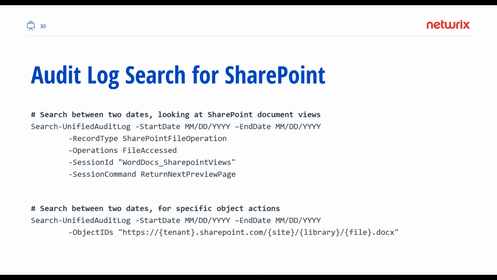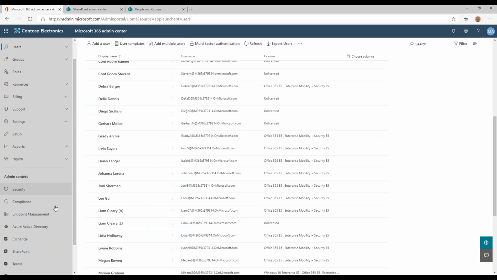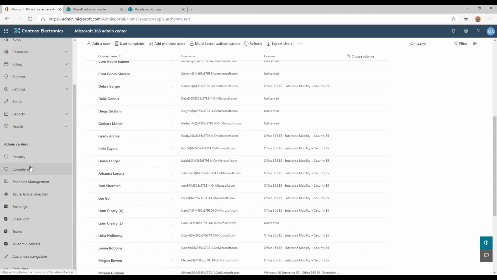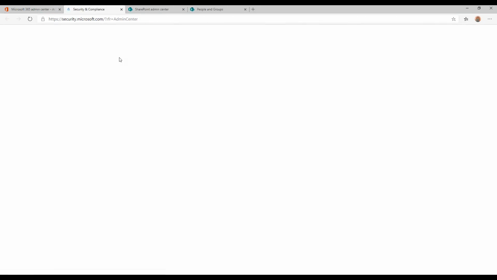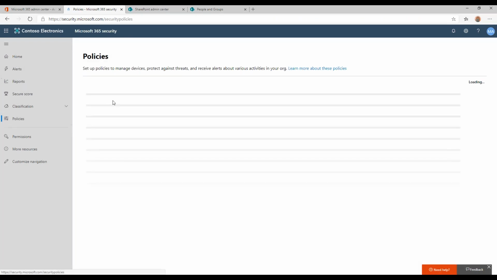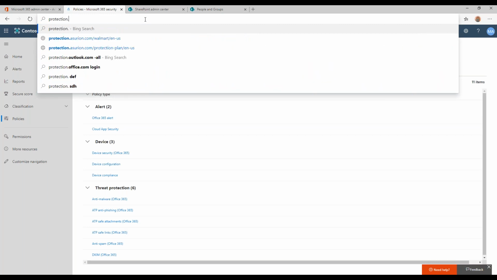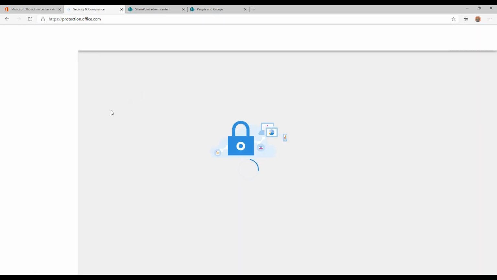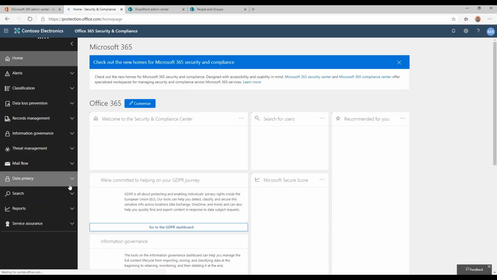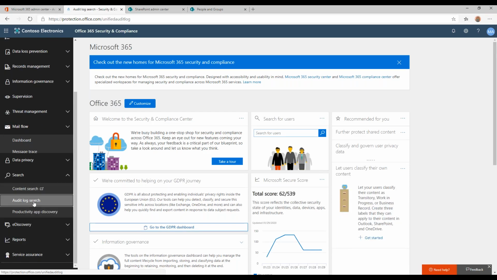Now, the good news is that this capability exists in the cloud, and the user interface. So I'm going to quickly flick to the user interface just to show you, as one of the last things to look at. So if I go to security, and if I go to policies, that's it. We'll just type in the protection office.com, and then we'll wait for this to scroll down here. You can do search. Oops, I didn't click search. And go to audit log search.